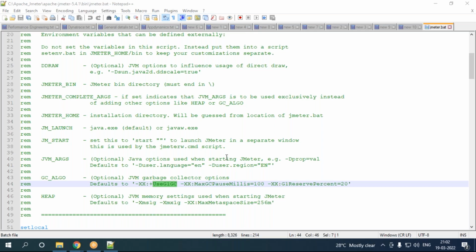So like this, any Java program that you are executing should have a garbage collection mechanism. And it's up to you what mechanism you are using. It may be serial, it may be parallel, it may be CMS, it may be G1. I'm going to explain each and everything: what we use serial garbage collection for, what we use parallel garbage collection for, when you will use G1GC.